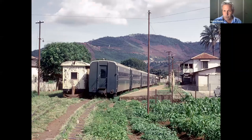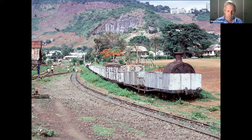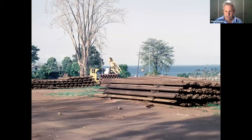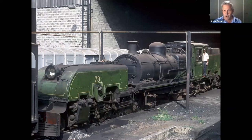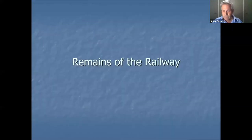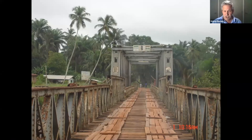In '75, the Welshpool and Llanfair Railway went on a visit to try and buy some coaches. That scene is now a dual carriageway. But while they were there, they looked around to see what they could find in addition to coaches. And the discovery of that Garratt, which has fortunately survived, but in particular number 85, which they decided on the spot to buy, and it was shipped back to the UK with the coaches they purchased and a lot of additional material. And that engine has worked very well. It's very suited to the Welshpool line, and of course we are currently looking at how we can get it restored to traffic.